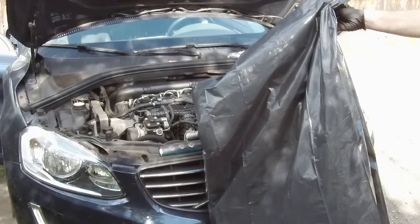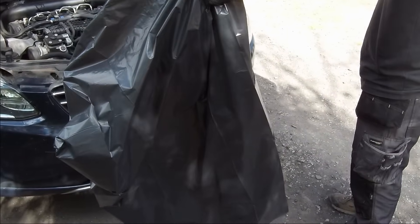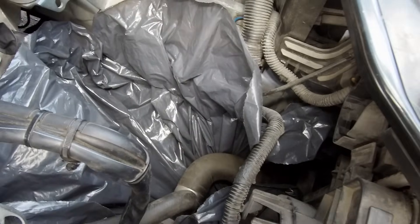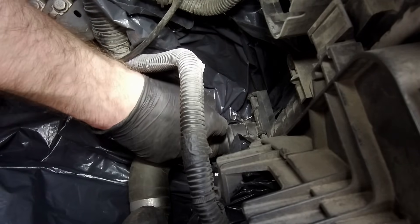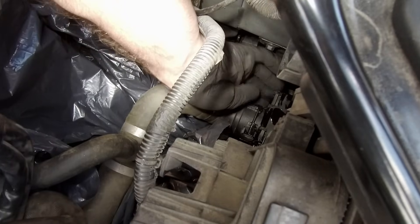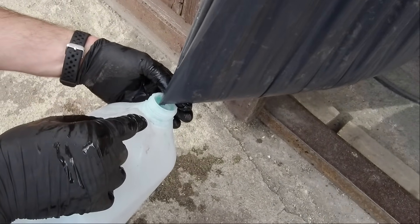Next, we have to drain the cooling system because coolant circulates inside the EGR valve cooler. We don't want to make a mess, so I'll show you how to drain coolant from one place without spilling it. Take a large rubbish bag, drag it under the front bumper to the lower cooling hose, surround the hose with the bag, and lift up all the open edges. Remove the metal clip holding the hose on the radiator housing and remove it, then loosen the coolant reservoir cap — all coolant will drain straight into the rubbish bag. When it's all out, plug the hose back. Close the top of the bag with a cable tie and slowly pull it out from under the car. To drain the bag, take an empty container, hang the bag above it and cut the corner creating a funnel. It's that simple.